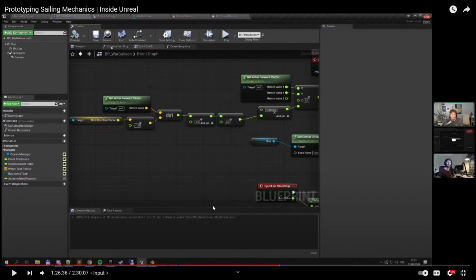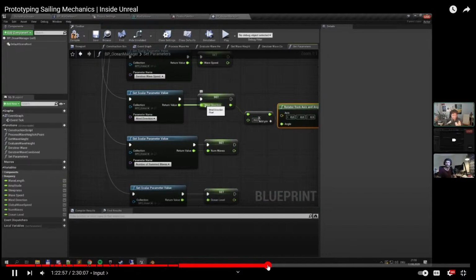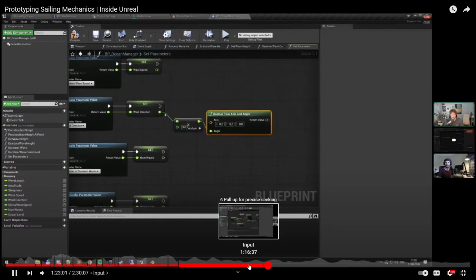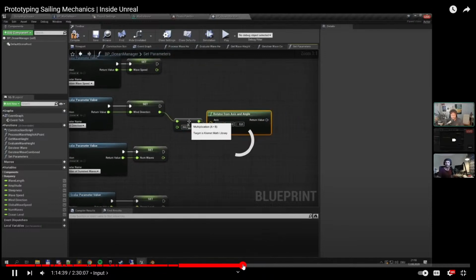When you balance your stuff, it is always nice to do the Sid Meier rule. So you either double it, and it's much easier for me to work with that. So what I'm basically doing is I'm taking the wind direction.